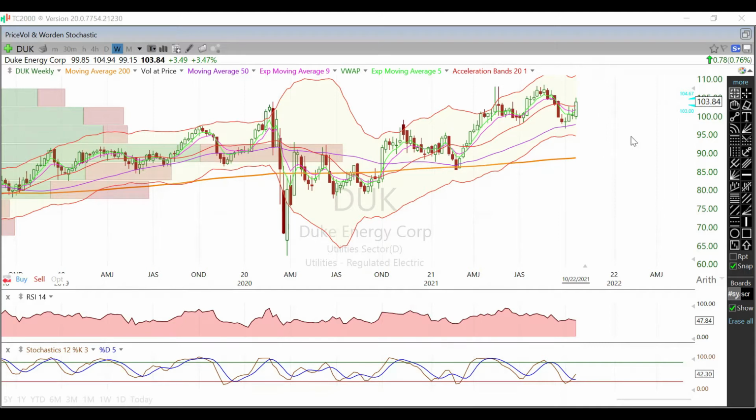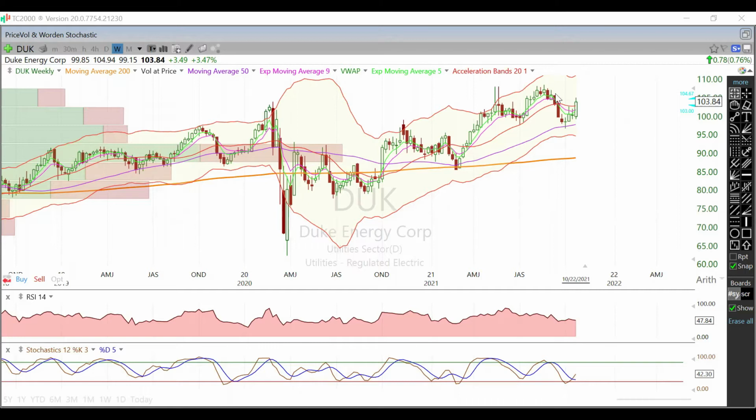A couple key differences in here. It's going to start out the same. They each have an upper band and a lower band, and they also have a center line band in the middle. Now that center line for the acceleration bands is going to be either a 20-day moving average or an 80-day moving average. You can use whatever.